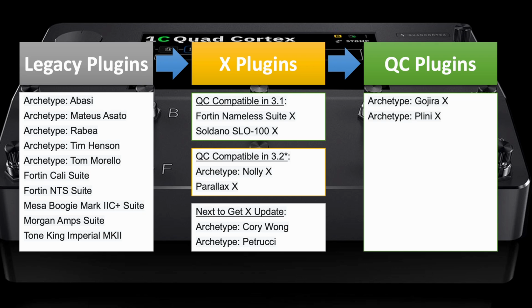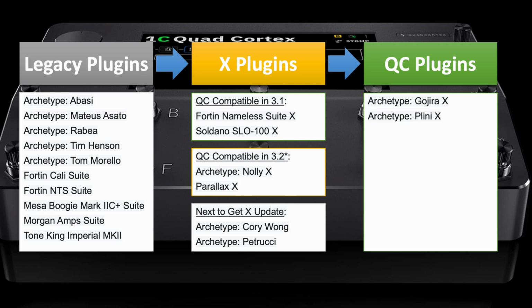So if we look at the list today, this is based on all the information we have to date, and it is currently August 2024. So right now we have two plugins that are compatible with the Quad Cortex. Those are the ones that launched with 3.0. And Neural DSP has announced a little bit of what's coming in the future.